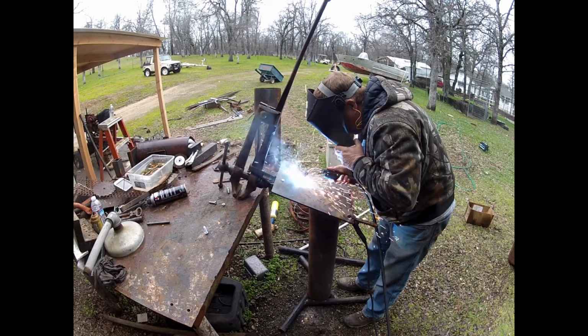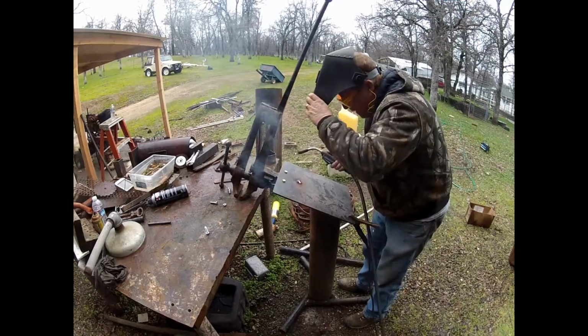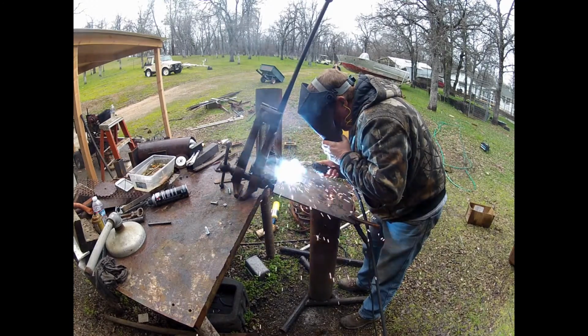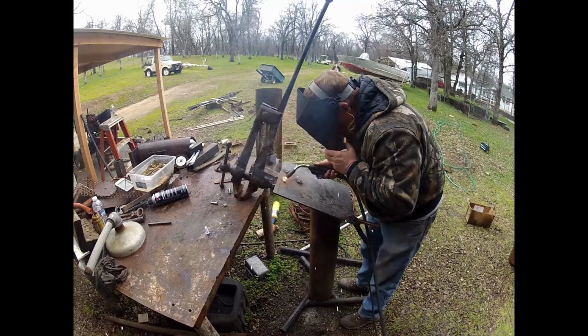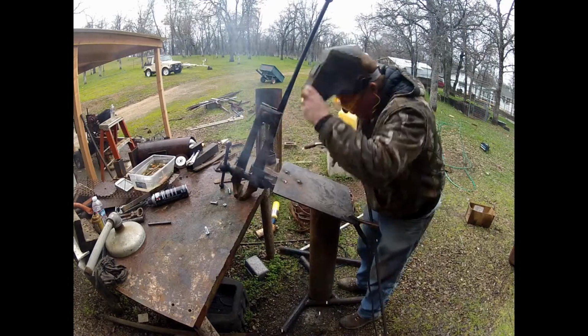The farthest one to the center does end up being right over the hole, or right inside that pipe. The other two fall on the outside of the pipe diameter, so I would be able to get by without welding them on, but I figured it's a lot easier to weld them in place, not have to worry about them falling out and losing them.